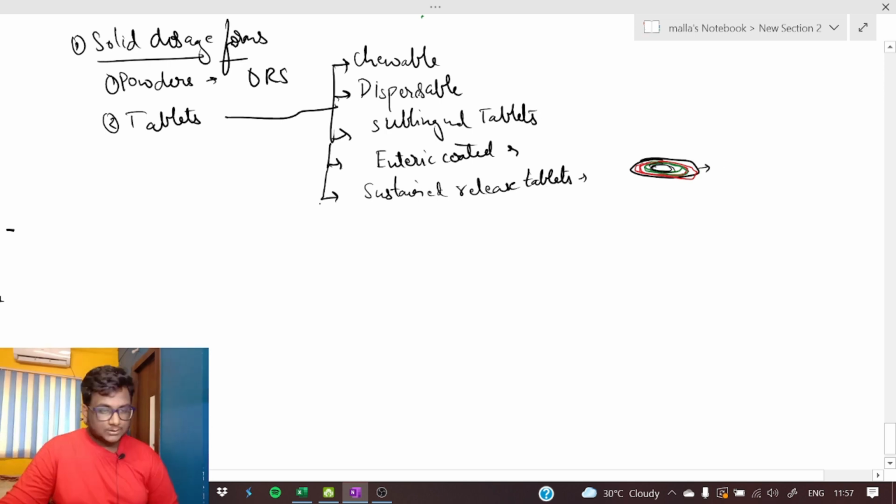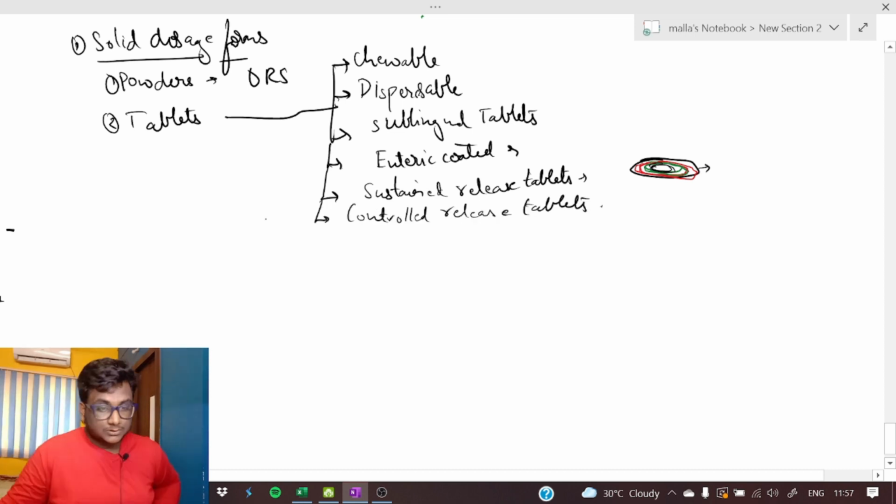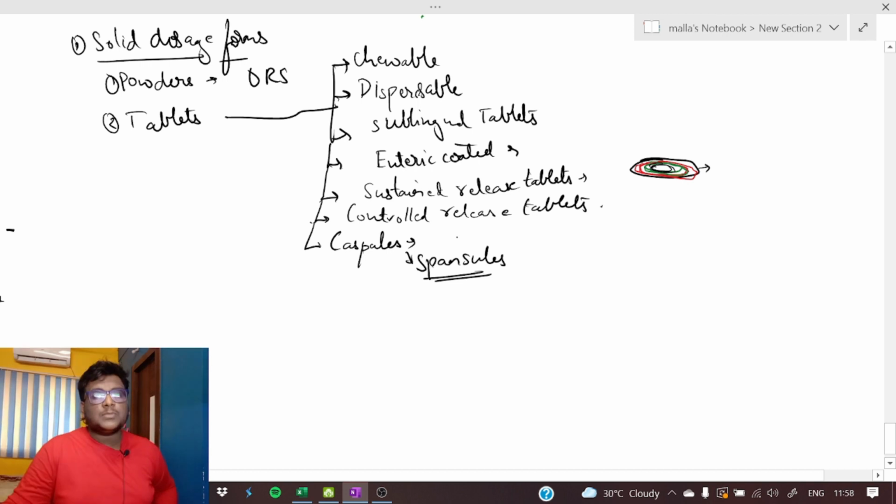These are also the same type, and we use mainly capsules because if the taste of the drug is not palatable or comfortable for the patient, we use capsules. And there is another type of capsules also. They are known as spansules. Spansules, you have observed, are capsules with many different color balls. The different color balls are present because each color ball releases the drug at different intervals of time. Like if the green is released at 1 hour and the blue is released at 2 hours, the spansule releases the drug at different spans.